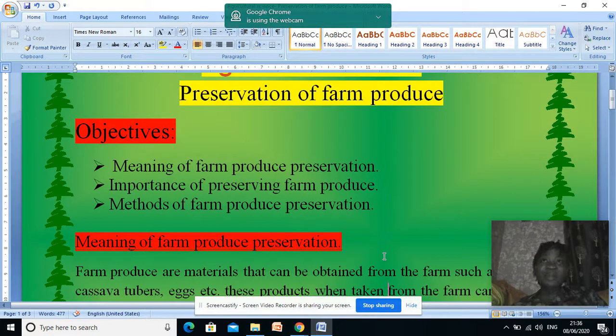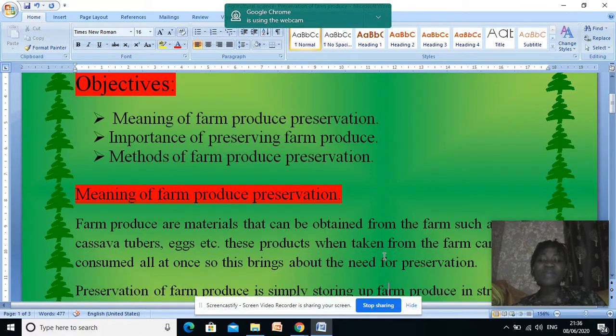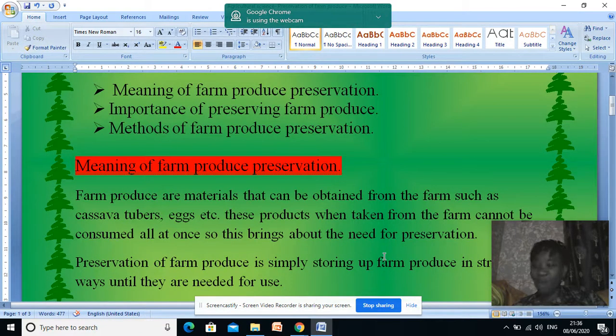So according to my material, farm produce are materials that can be obtained from the farm. Farm produce are anything we cultivate from the farm, such as cassava tubers, eggs, yam, vegetables, and so on and so forth.